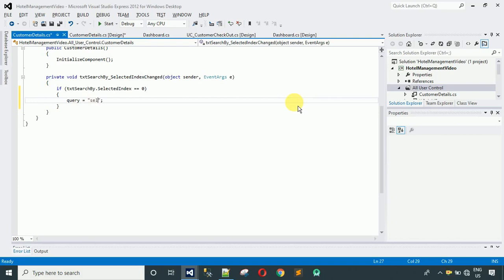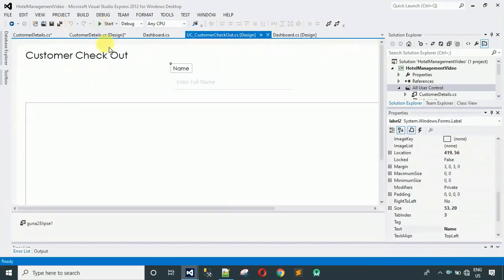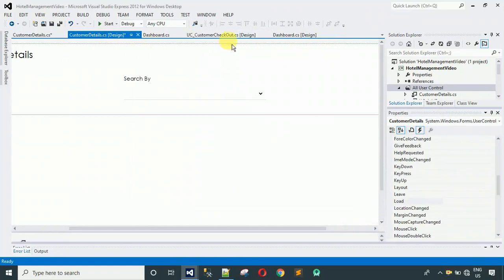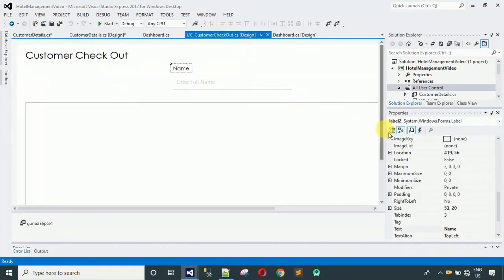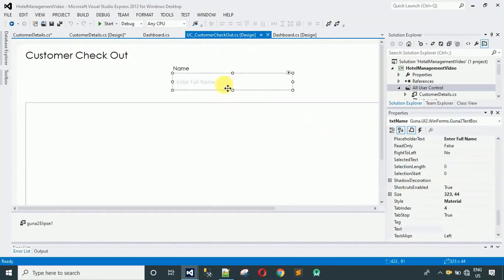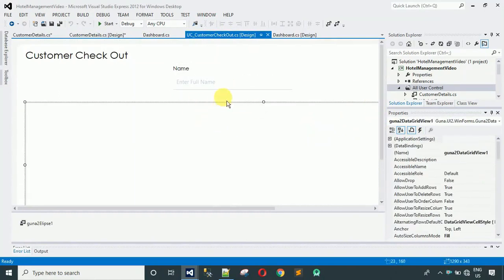So I'm going to write select customer.cid, because previously I have already shown you. Let me just open that. This one. Okay, right. In this one, I have shown you that when I fetch the data into the data grid view, I have fetched the room types with the help of room number, the room type, room bed type.